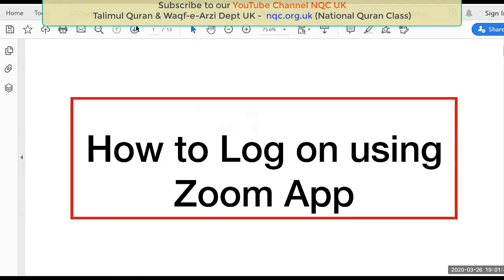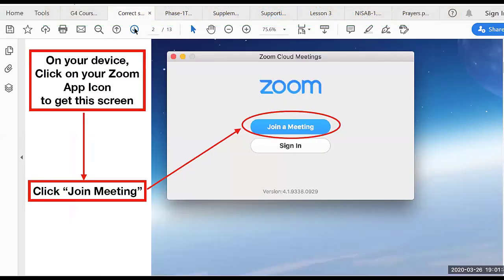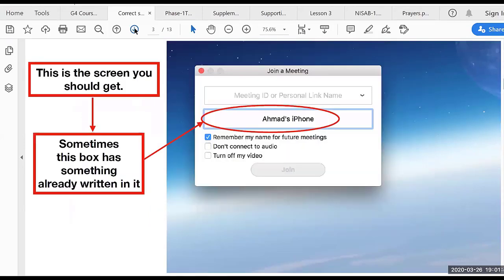So first of all, most of you who are already here, you would have done this step already, which is to join this meeting. But before you join the meeting, when you have to add the class ID, under that you also have to add your name. So sometimes this is the step which a lot of people miss because there's something already written in the box. So make sure that you type your personal ID, and also make sure that you tick all of these three boxes. This is important for the class discipline.